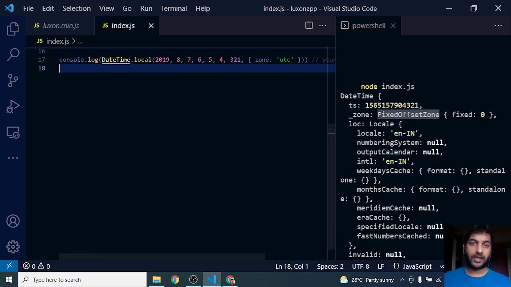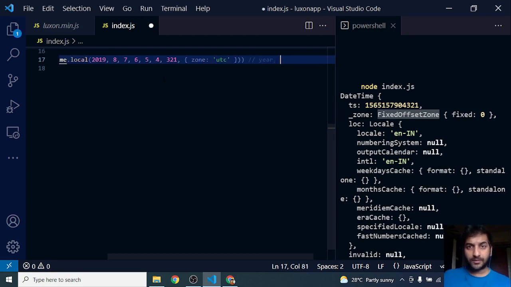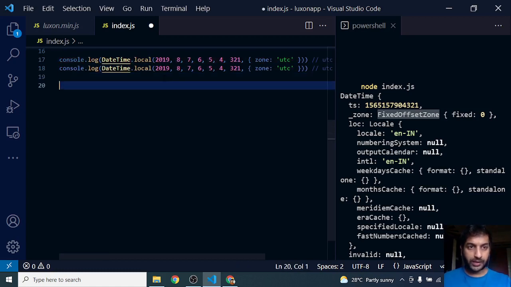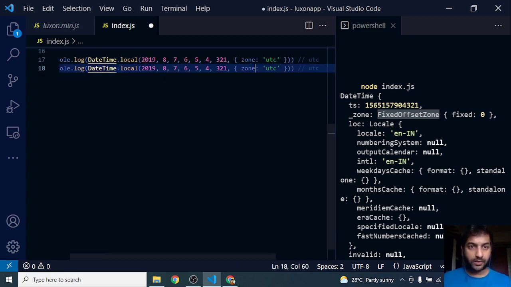So I can use this to deal with UTC. And this one is so often used that they have a separate function altogether for it, which I can also use instead of local. I could pass in UTC, and I need not pass this last object then. It will only convert into UTC. Let's run this and see.